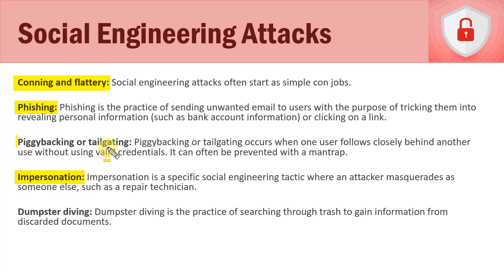Piggybacking and tailgating is a different type of social engineering. This is a way for somebody to try to get into a secure area of an organization by following somebody in through a secure door. Many organizations use proximity scanner cards to access secure doors, and they have policies, procedures, and training stating that if somebody tries to tailgate behind you, you're not supposed to allow them — you should look at their credentials or tell them to scan in as well. If people aren't following those procedures, a potentially malicious user could get into those secure areas without providing credentials.